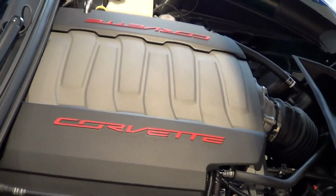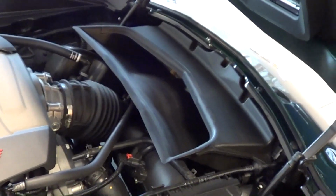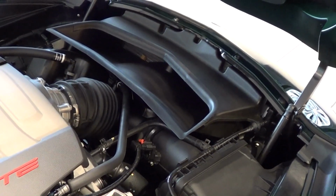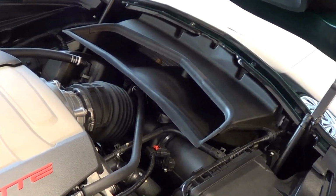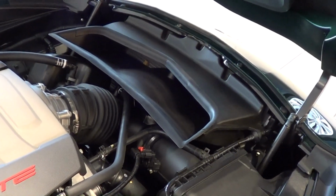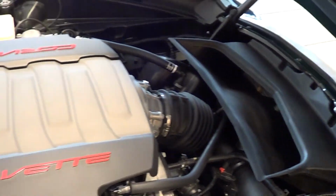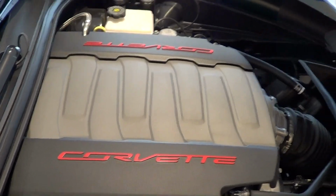The new LT1. Correct. And one of the things they've also done with the radiator setup is if you look at the past C6 Vettes, they were actually tilted the opposite way. One of the instructors said they called it a front breather or whatever. I can't remember its correct terminology. But the reason the radiator is now canted and tilted forward is for cooling and also airflow. The new engine, horsepower-wise, is 455 and 460. If you get the performance exhaust, it's 460 horsepower and 465 foot-pounds of torque.